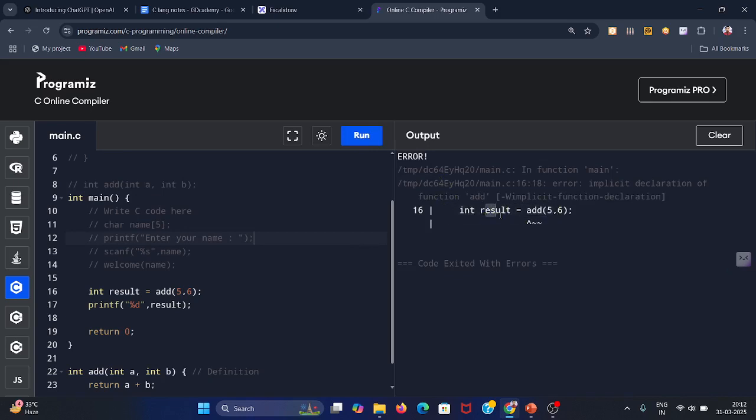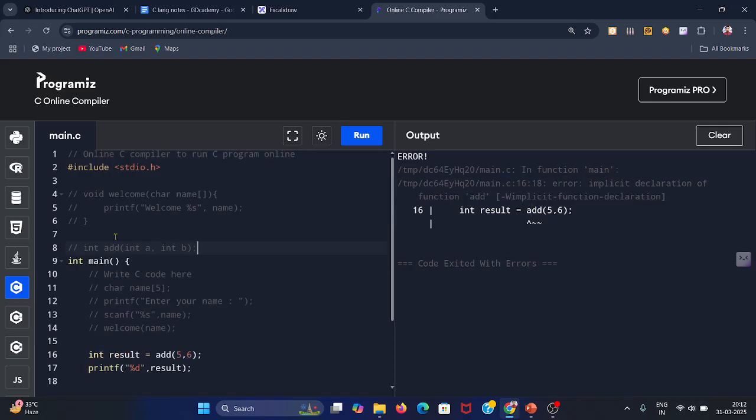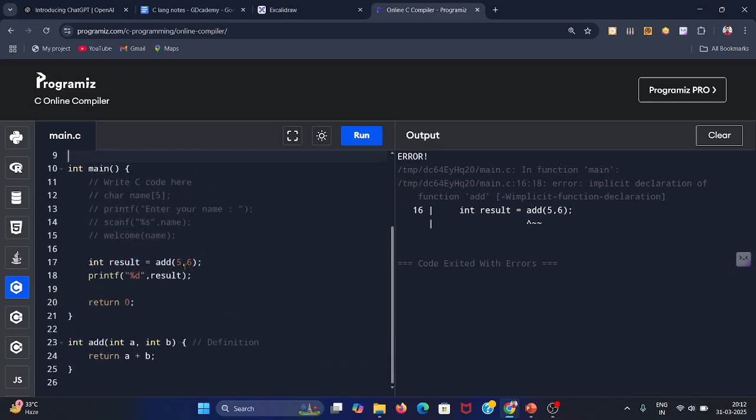The main function now cannot access this add function because it is declared after the main function. If we want to write any function after the main function, then we should first declare it on the top, before the main function, and only then can we write the actual logic after the main function. So you need to keep that in mind.